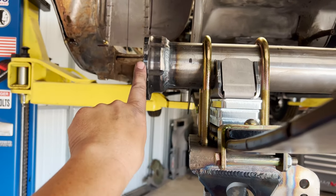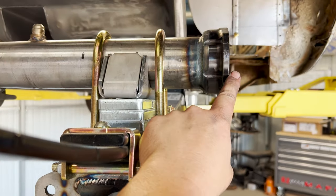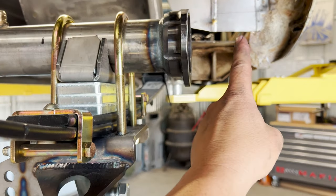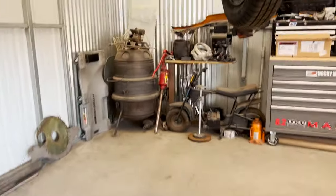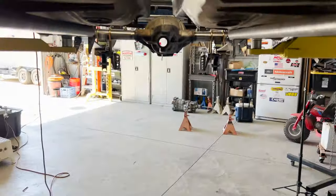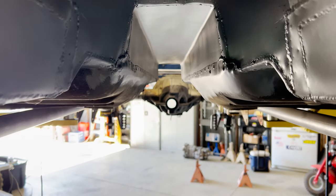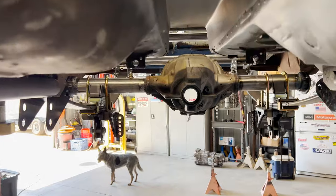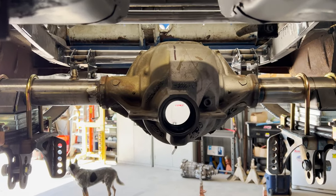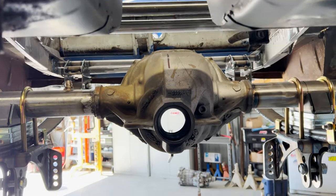So basically from here to here, we got 4 1/4 inches, and from here to here, 4 1/4 inches. The axle is gonna stick out 2.5 inches. Let's take a look down here. We may be a little bit shy of center, but man, we're pretty damn close if you ask me.